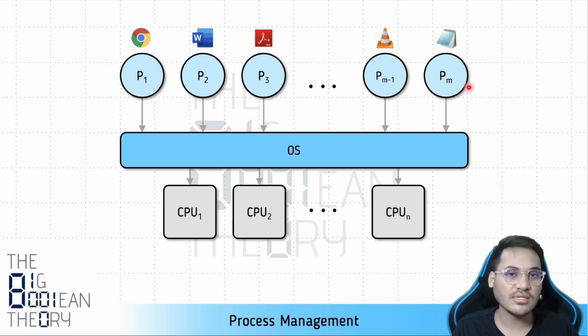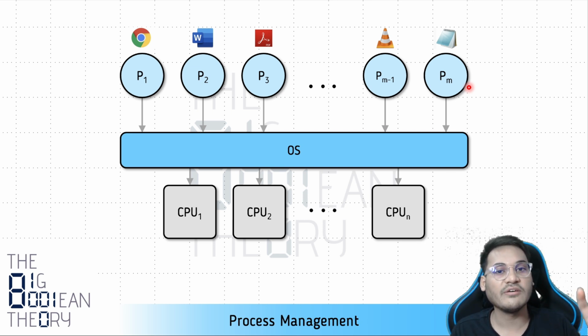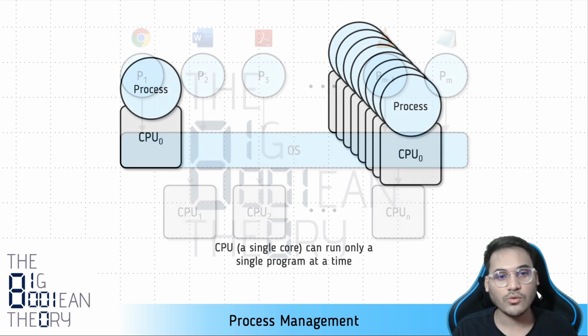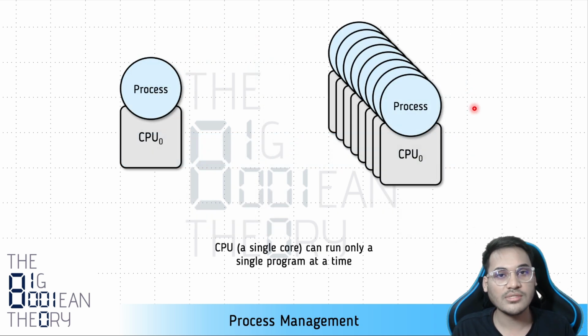All of these processes can be scheduled on the CPU. And if the number of processes is more than the number of CPUs, then we have the concept of time sharing, in which the operating system shares the CPU resources among the different processes. It allows each process to run for a brief period of time and then switches the control of the CPU to some other process. In this way, it ensures that all of the processes in the system get CPU time. So it really does not matter how many CPUs there are. The number of processes that can be in ready state is actually independent of n. The only restriction in the computer system is on the number of processes that can be in the running state.